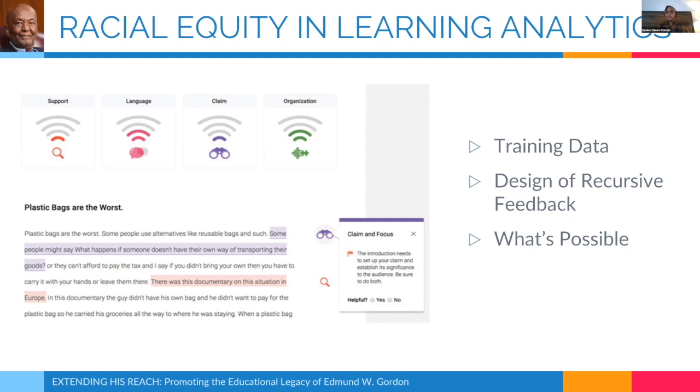And then third, the recursive feedback is a static closed model. So in other words, the system is not actively learning. As it's taking in new essays from students, the system is not learning from those new essays. The model is trained based on the training data, and it's deployed based on those fixed parameters. As a result, the system is not actively learning from the data, nor does it have the capacity to adapt to the various ways of being and knowing that the students bring to the platform itself.